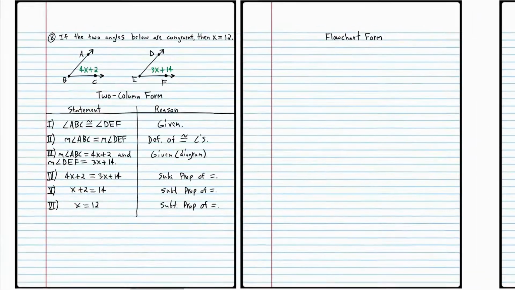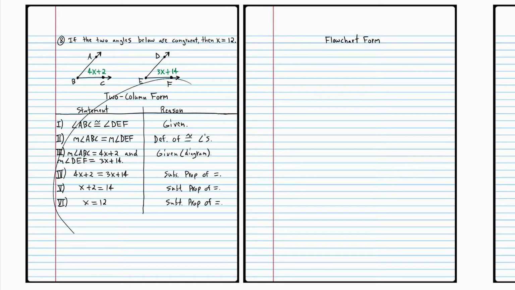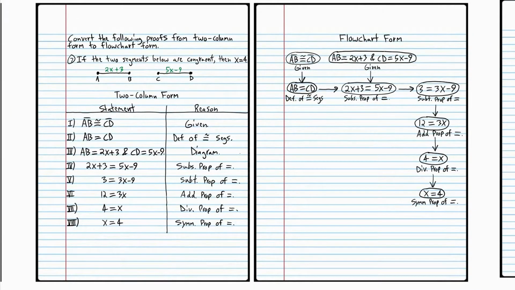All right, so I want you to try one of those. And again, don't be nervous about this, because in this first problem here, I'm giving you the proof in two-column form. You don't actually have to do the proof. You probably could if you went back and reviewed the proofs that we did earlier in the course. But you can see it right here. So all I want you to do is convert this to a flowchart form. And you can take a screenshot of this example if you need to use in problem number 8.